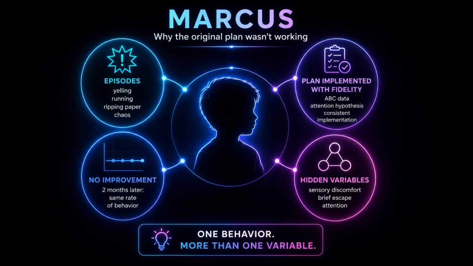His BCBA did everything right when conducting the assessment and creating the behavior plan. She collected ABC data, analyzed the patterns, and the data showed that the behaviors were maintained by attention: the caregiver coming in, redirecting him back to where he was supposed to be, and trying to calm him down. And that pattern was consistent across multiple observations and across days. So the hypothesis was attention maintained behavior. The plan was written around that, and the RBT implemented it well.